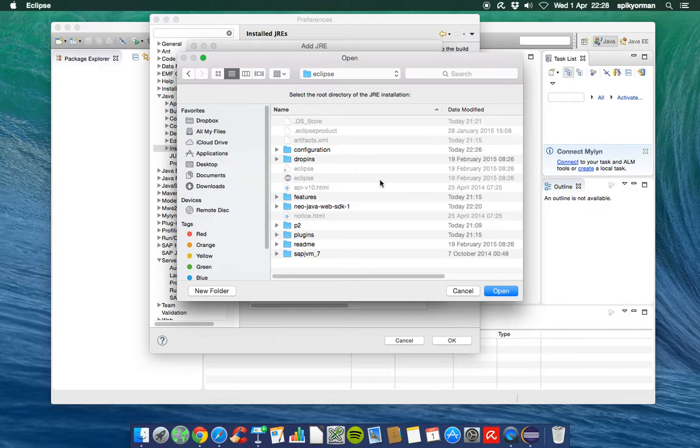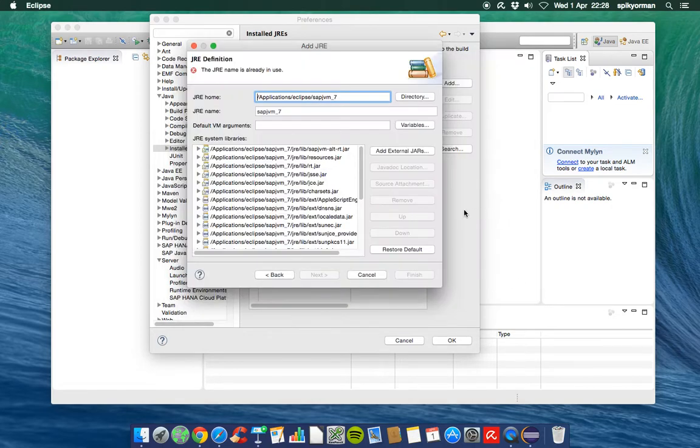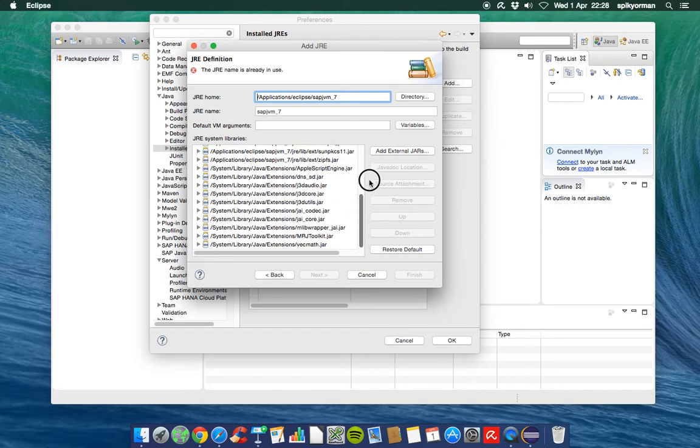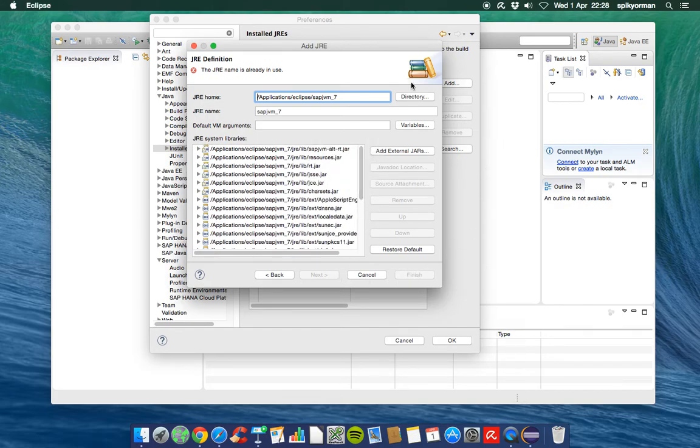And if you remember, this is the virtual machine, so we're doing the SAP JVM 7. I'm going to open that. And all these runtimes, these virtual machines are going to pop up. So we're just going to click and take that, and then we're going to click Finish.